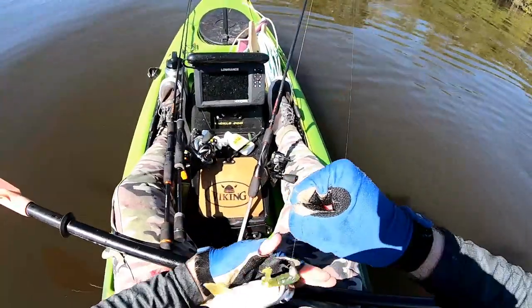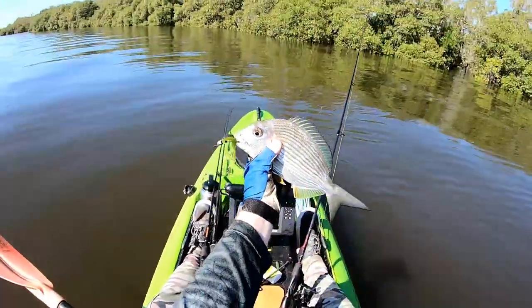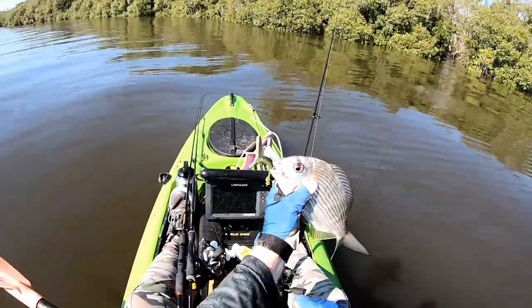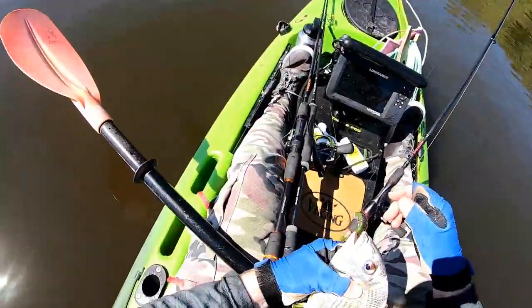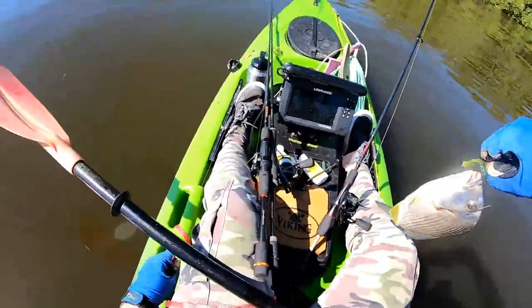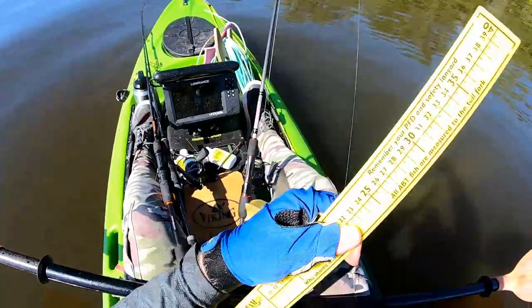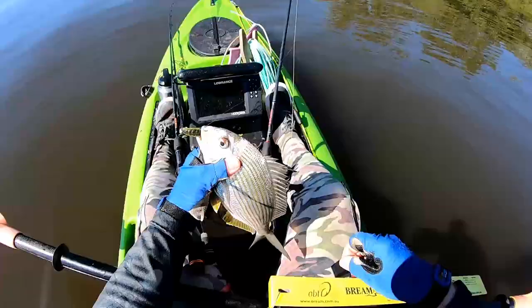Baby goat. Have a look at that. Tarwhine, no problem getting his mouth around that baby goat and biting him. Plastic clears, fish on. He's only a little fella, but that's pretty cool. Shows that those guys can get their mouth around the weedless rigged baby goat anyway.